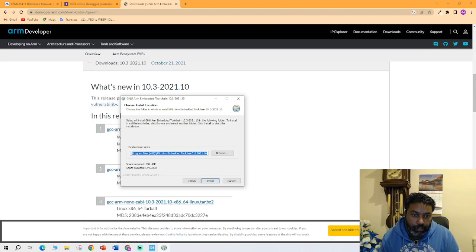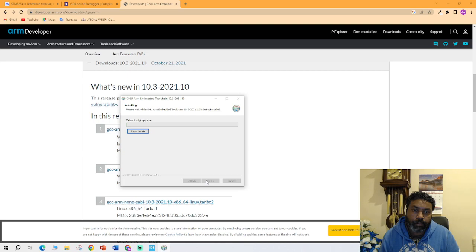By default it will live in Program Files (x86), GNU ARM embedded toolchain, and you don't have to change it. Just install. This will extract all the files from the ARM site and put everything into your computer under the C drive, under Program Files (x86).